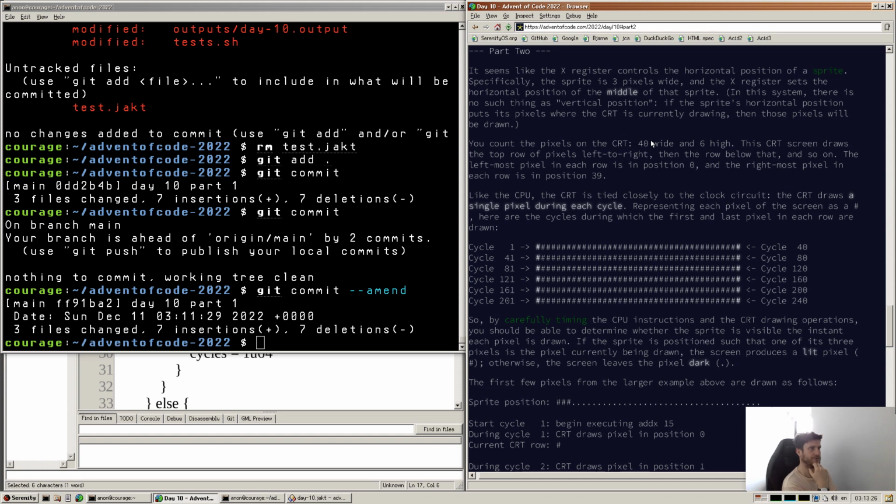No verticals, and we know how wide and high the CRT is, and when it gets to the end, I guess it just either starts from the start or not.